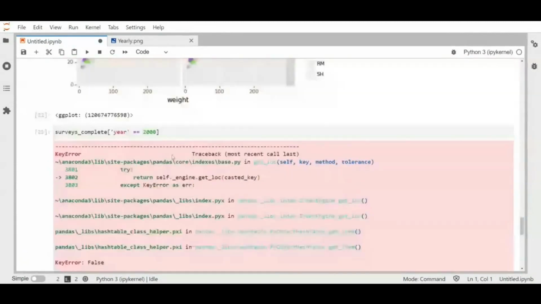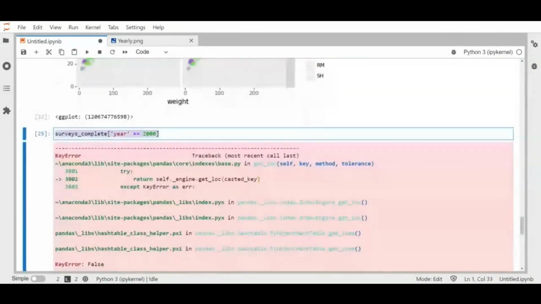Okay, so it doesn't work. I think I'm making a silly mistake. I need to double check that. Maybe this is not allowed in Python. It should.